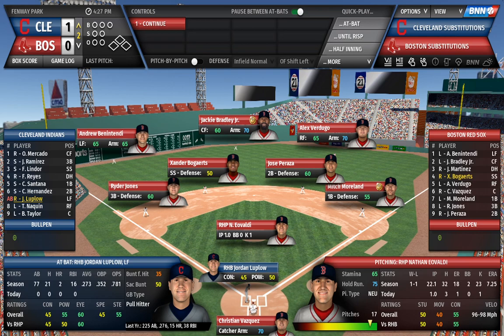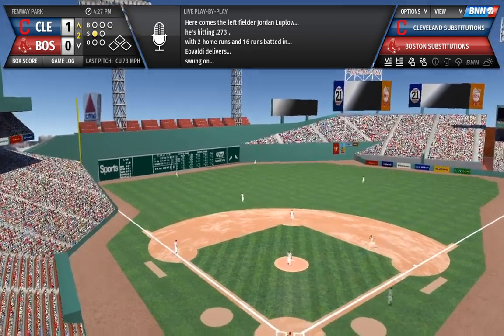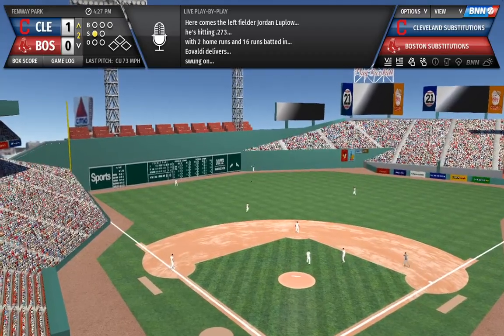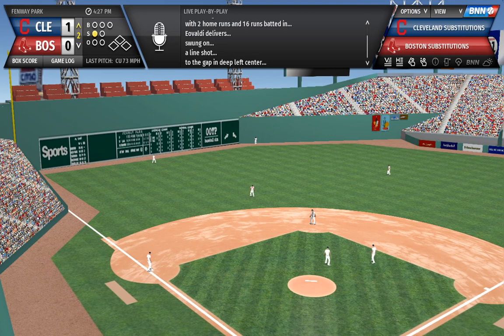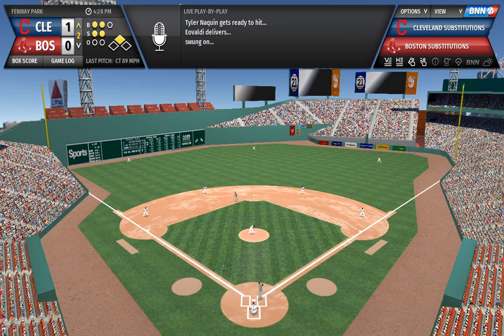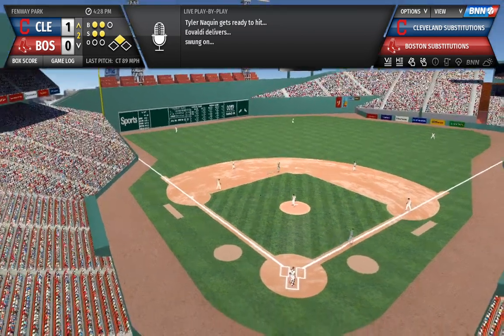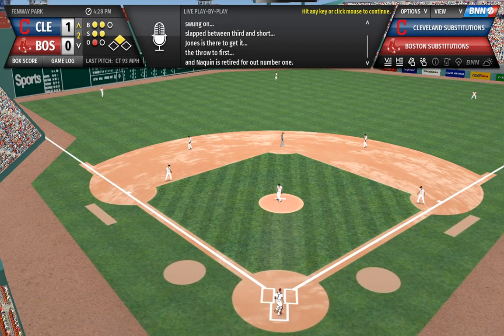At least 10 innings in they are. So Jordan Luplow leading things off for Cleveland. 0-1 pitch coming into him from Eovaldi, and that's lined into center field. That's going to get down to the wall. That's going to be an extra base hit. Leadoff double for Jordan Luplow. Man, I don't think there's any question about who the better team is right now here. 2-2 to Tyler Naquin. Grounded over to Jones at third base. Luplow has to stay at second. That's a big first out.